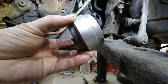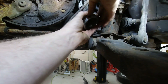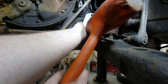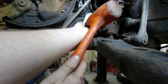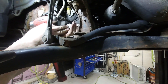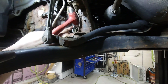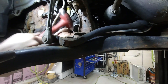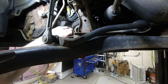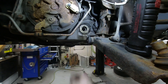Now the RTV is on there. I have a piece of metal here that happens to fit the outer diameter of the seal — you're gonna need something that fits it pretty decent, or an actual seal installer. Set that up on there, put something across it, then my preferred tool is a dead blow rubber mallet. This particular one I had to change it up a little bit and use a seal installer since I couldn't get it to drive properly. Sometimes these things are really tough to get in — this happened to be one of those. But it is in now, and it's all nice and flat and pretty.